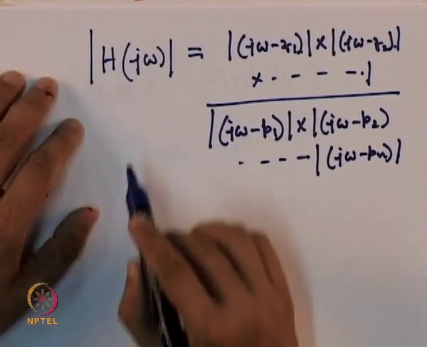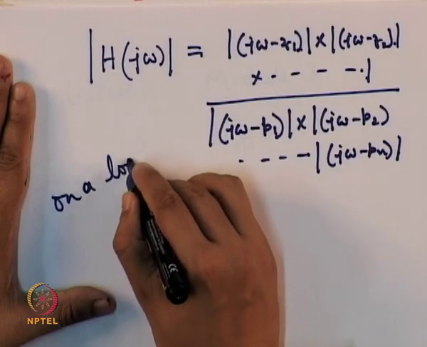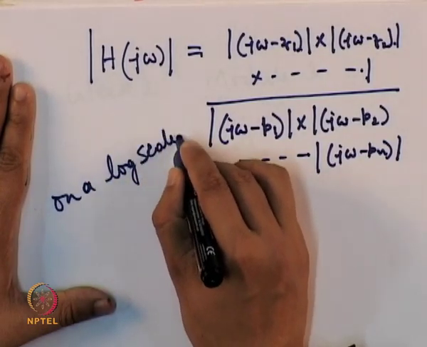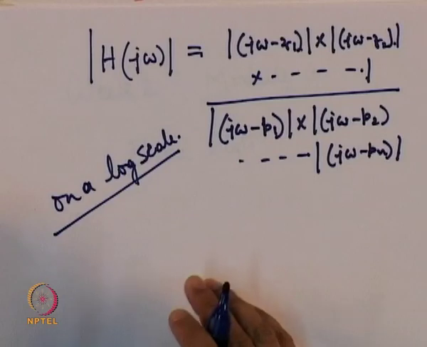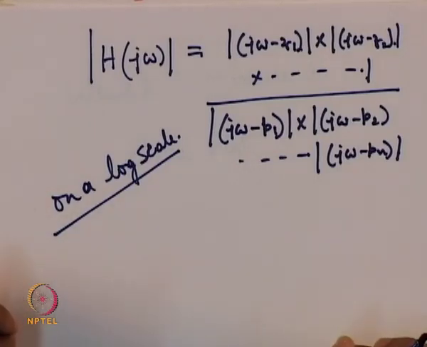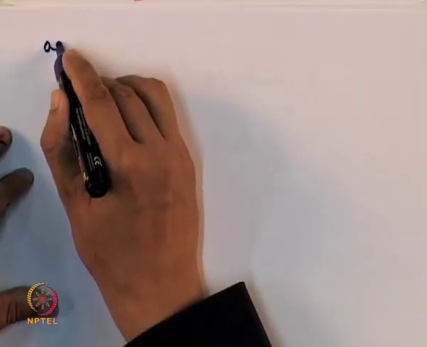Now, in a Bode plot, of course, we plot this magnitude on a log scale. So, this we had already discussed, you know, while discussing the unity gain bandwidth about plotting on a log scale. The Bode plot, what we were plotting there was the Bode plot kind of. So, let us see some examples of how to plot a Bode plot, then that will become clear. Instead of going on explaining about the properties of the Bode plot, it might be better to just consider an example. So, suppose we have a transfer function with a single pole.